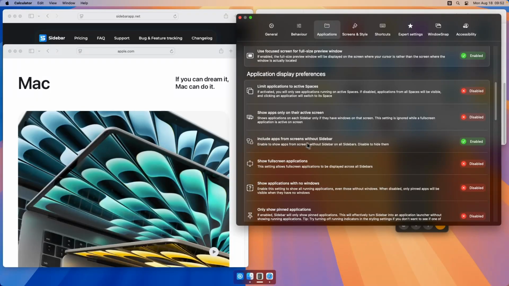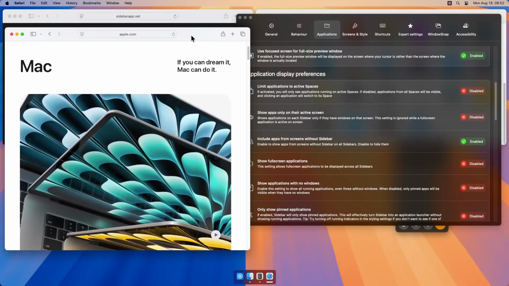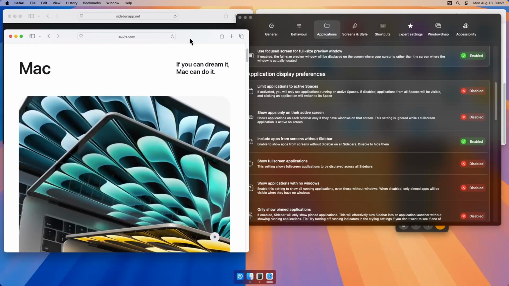The next one is, you can use Sidebar not on all screens at the same time. So for instance, if you have two or three screens and only use Sidebar on one of them, by default, or if this setting is enabled, you won't see applications that are located on a screen without Sidebar. So again, on this screen on the left side, I have Sidebar enabled, and of course I will see Safari.